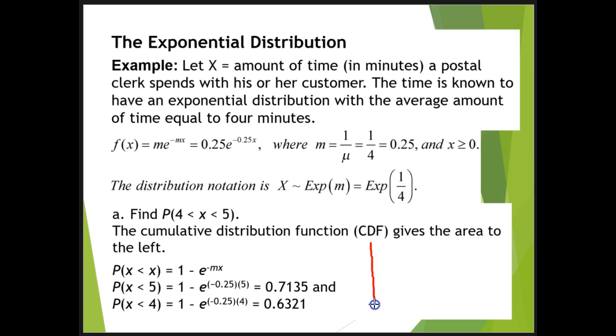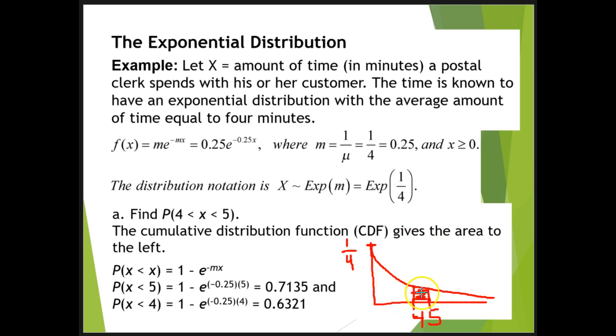So just recall that we've got our exponential distribution here. This up here is our decay rate, which is 1/4, and then 4 is our mean, so it's the average. It's not the same as the median, but it's the average there. And then 5 is somewhere, so we'll just put 5 here. So we are trying to find this area in here. Remember that the cumulative distribution function gives the area to the left. So it gives the whole area.